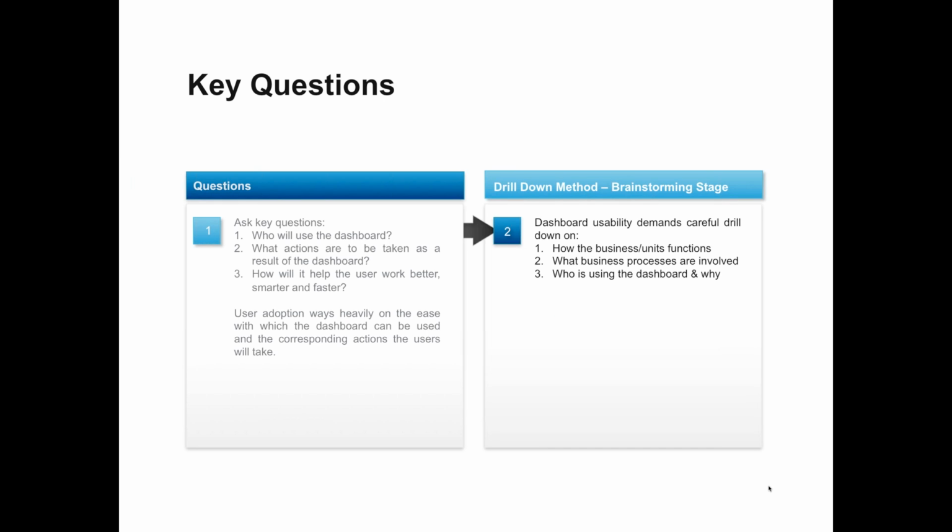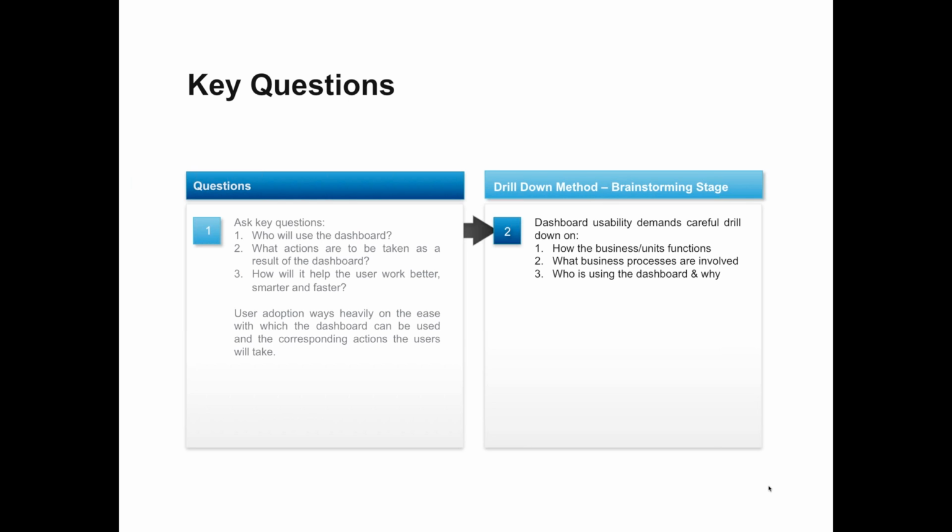So some key questions that you need to ask yourself is, who will use this dashboard? Who are my users going to be? What actions are to be taken as a result of the dashboard? So we're going to be presenting data and information to our users. Then what are they going to do with it? Are they going to build reports? Are they just simply going to look at the data and that's all? Are they just going to grab certain pieces of data and make a spreadsheet? What are they going to do with it? And how will it help the user work better, smarter, and faster? Because that's our end goal.